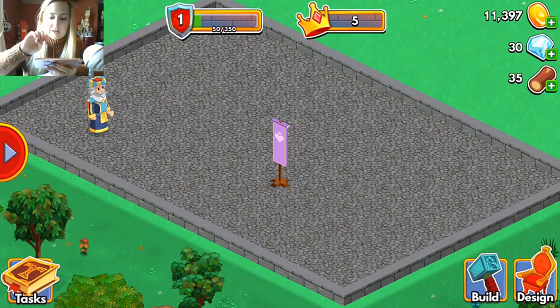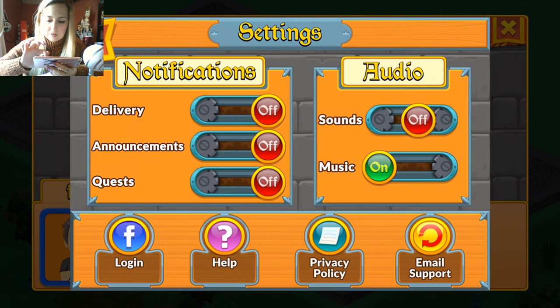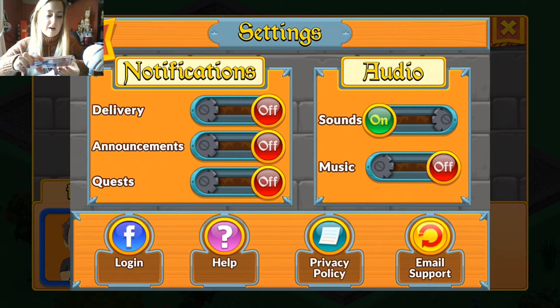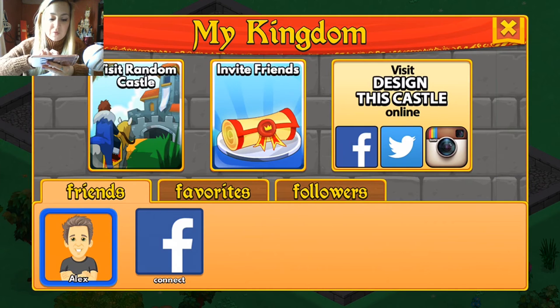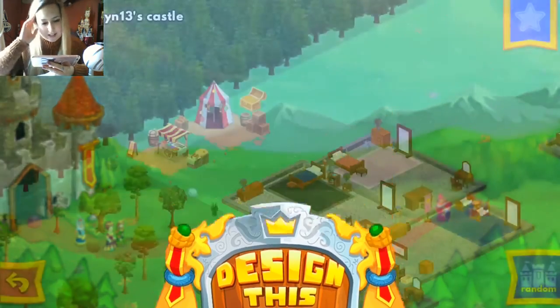Okay, so let me just see my kingdom, settings, audio. I'll set the sounds on, music off. Turn it back on. So you can set notifications for delivery announcements and quests. You can have Facebook login. You can visit random castles. Oh, we should do that. Let's go do that and see what the people have done with this.